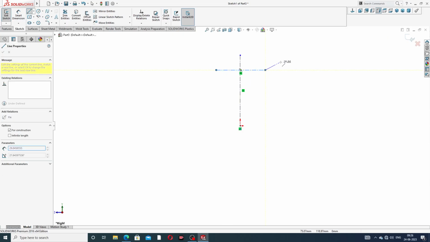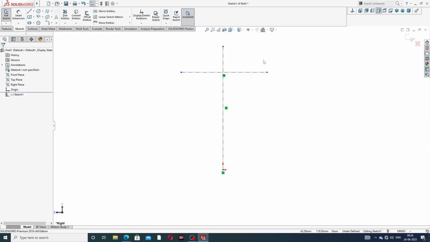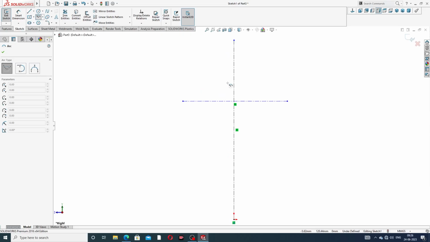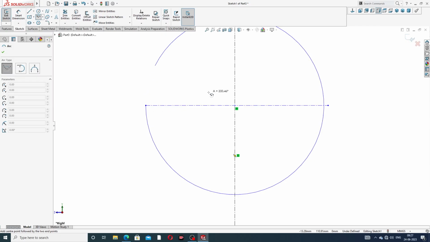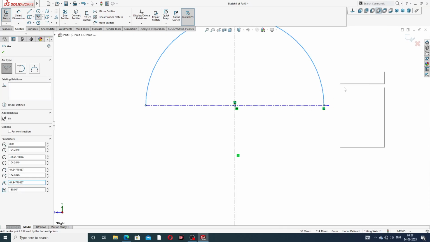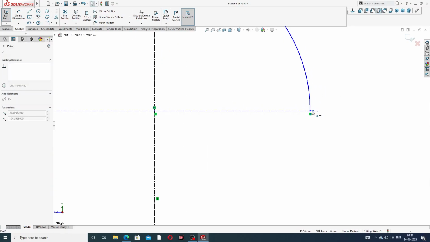This is perfect. Okay, and this is horizontal, and draw a center point arc. The center point arc, okay, this point, this drawing. This is perfect, and connect to this.